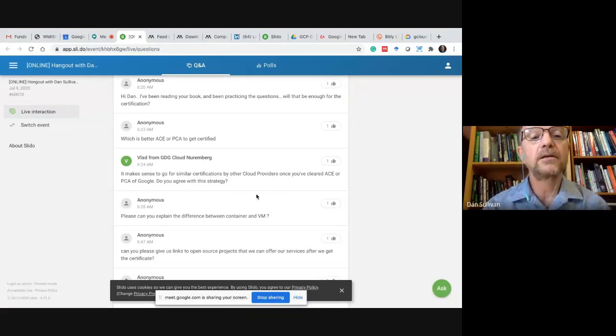Which is better to get certified, ACE, Associate Cloud Engineer, or Professional Cloud Architect? They're really different. The Associate Cloud Engineer is designed for somebody who has entry-level experience with Google Cloud, maybe several months. Google expects people taking the Professional Cloud Architect exam to have about 3 years of experience in the cloud, maybe not necessarily with Google Cloud, but maybe with AWS.